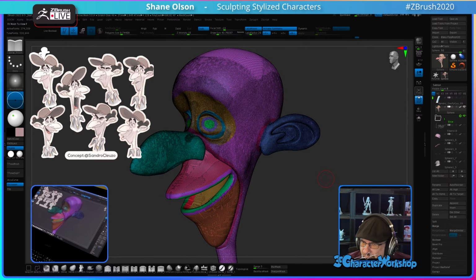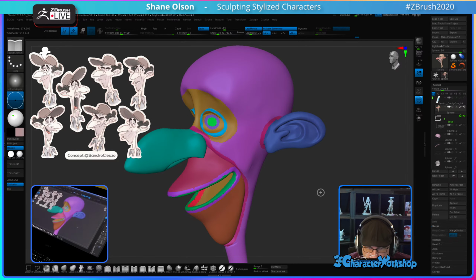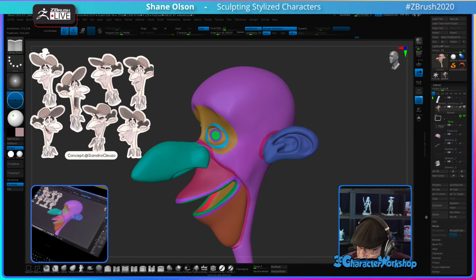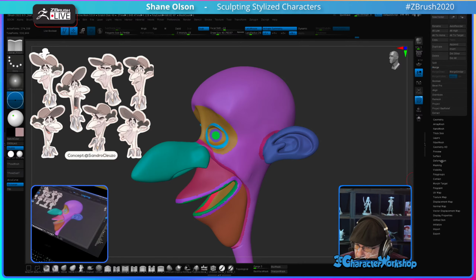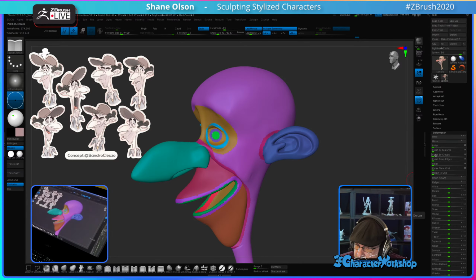Okay, so I'm going to turn off the line so you guys can see it better. There we go. And then Mike said polish. Did you say polish by features, Mike? Under deformation, or polish by groups, I guess. There you go, polish by groups.